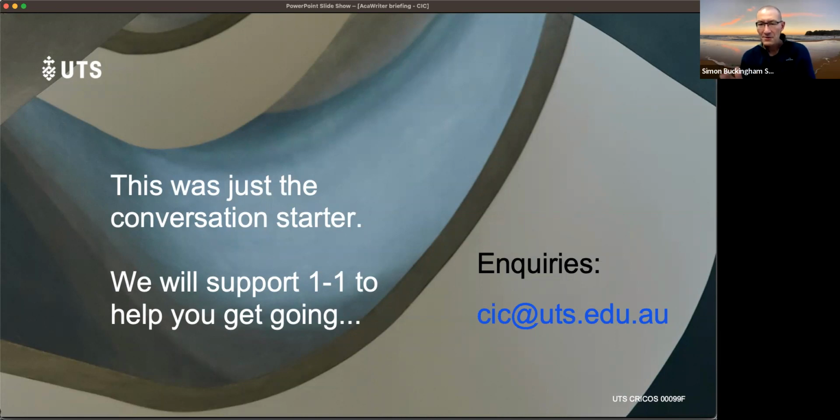So first thing is, if you know what good writing looks like, let's see if AcaWriter agrees with you, because if it doesn't, you're not going to be very happy with the feedback AcaWriter is giving. On the other hand, if AcaWriter is giving feedback that you are happy with, then that's a good start. We still give lots of warning to the students that it's not perfect. Writing is a complicated thing, and we very much want them to be thinking critically about this.